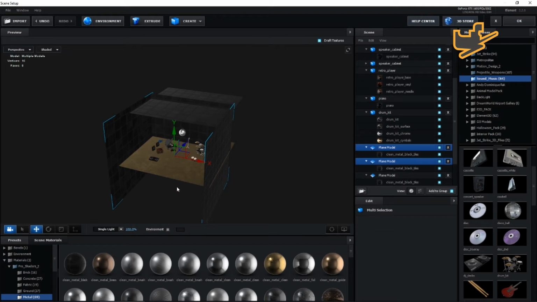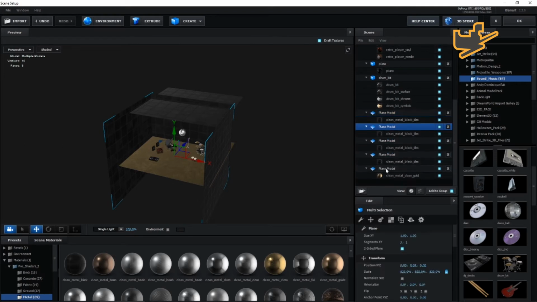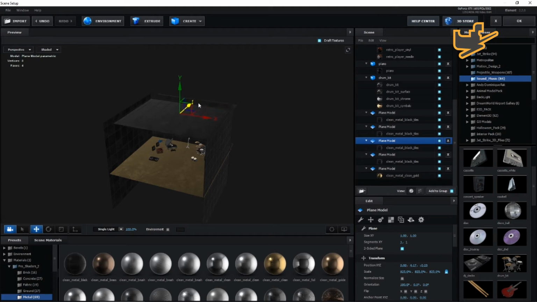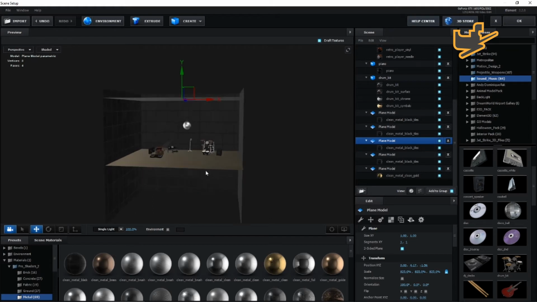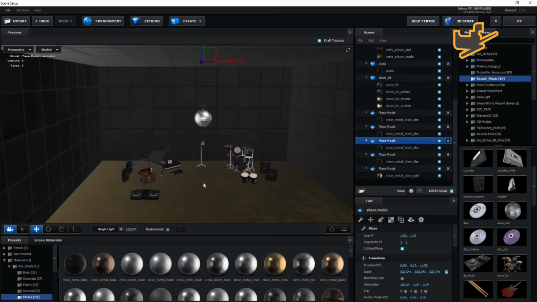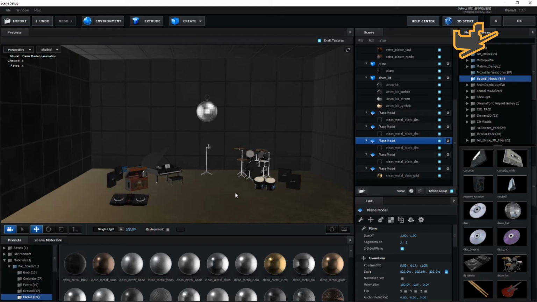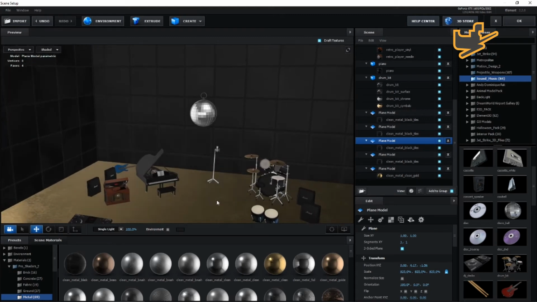And select this plane model over the ground, drag it here actually. It's more fine now. So go for this plane model and drag it here actually on this surface. Now go for a close look. It's awesome now.